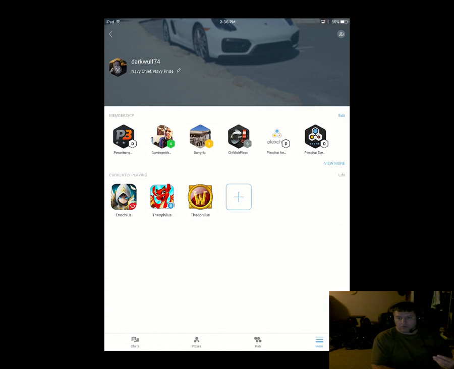You can either take one with your phone or device, or upload from your photo library. Same thing for the background: the little camera in the upper right hand portion will allow you to upload a background.